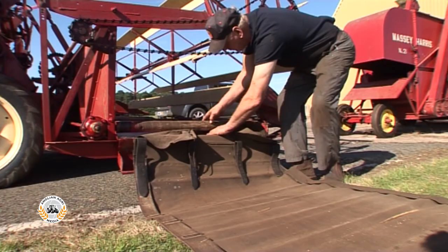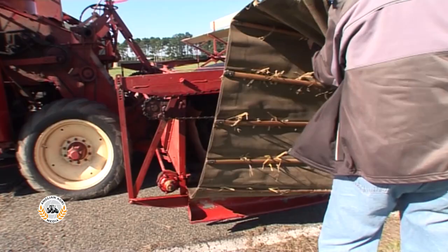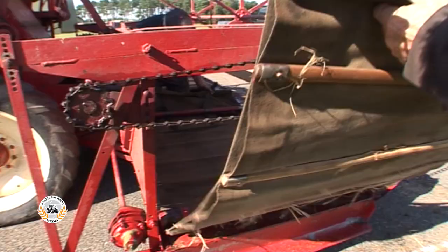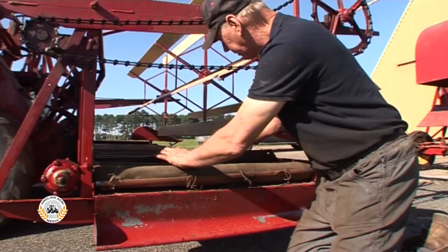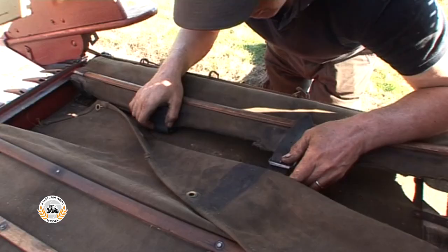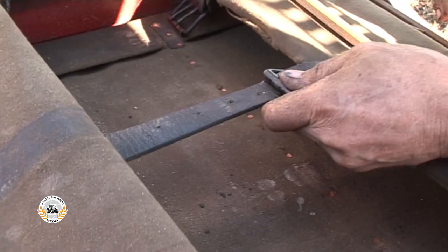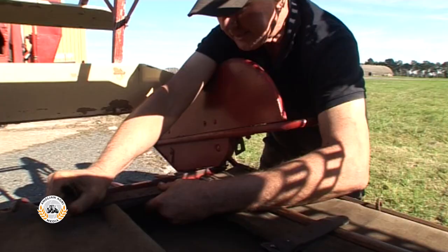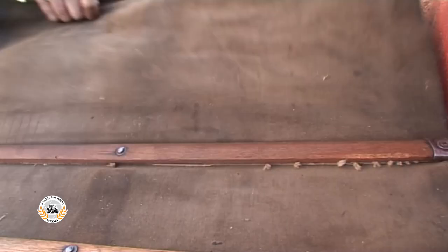The headers' transverse canvases are removed when not in use to prevent them from stretching when under tension, so they're being slid back into place. They're pulled tight and secured with leather straps and buckles. A canvas flap is then tied in place to cover the buckles.